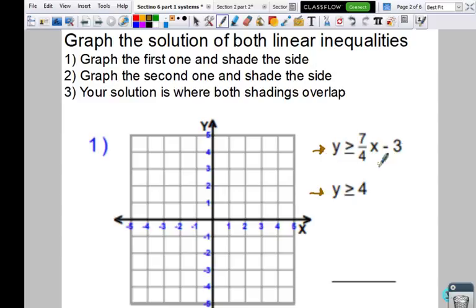So we're going to start, and we're just going to graph this first line right here, and it's going to be just like our warm-up. So I got to start at B. Susie, what's my B on this first one right here? -3. Yep. So we're going to go down to -1, 2, 3 right there.